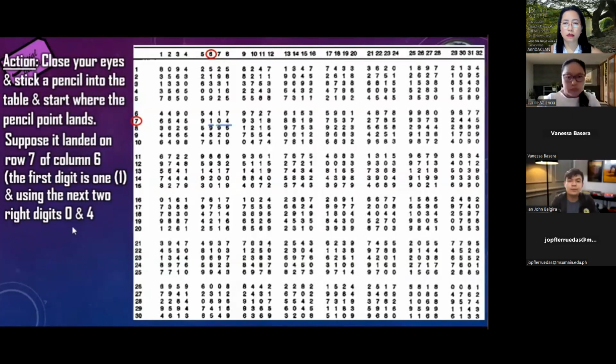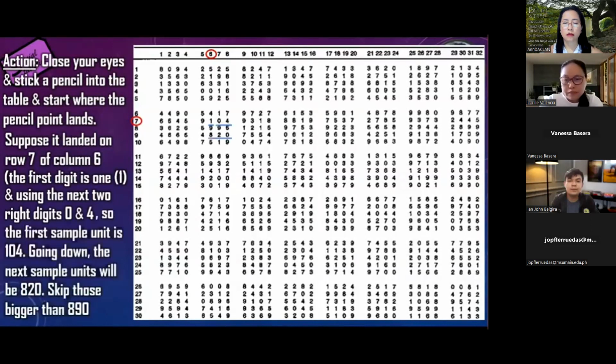So you now have 104. So the first sample unit is 104. Going down, the next sample unit will be 820. Skip those bigger than 890. Since the next digits are 996, these are not included because we only have 890 population.